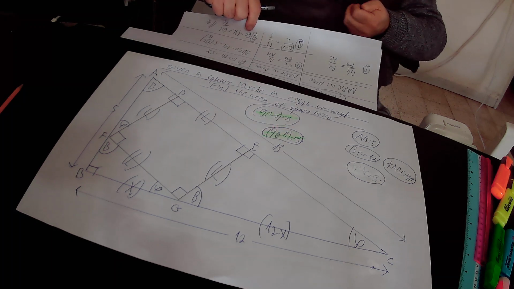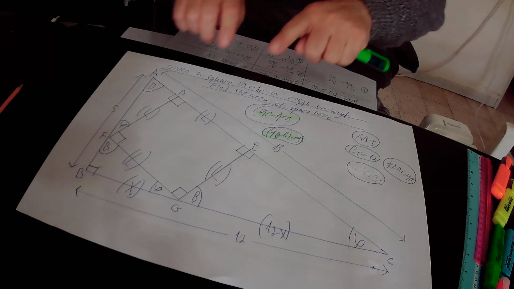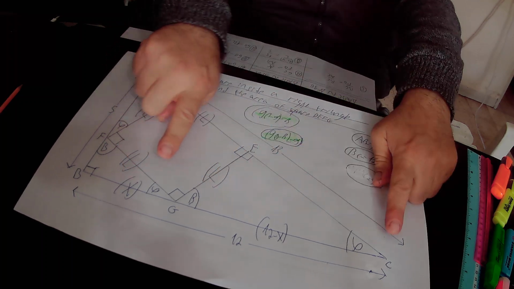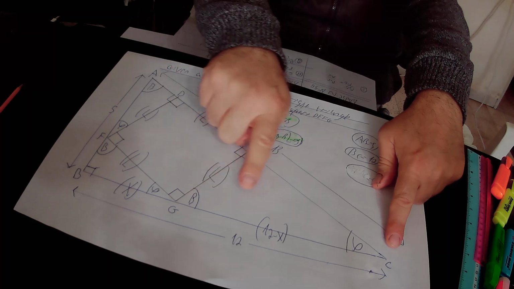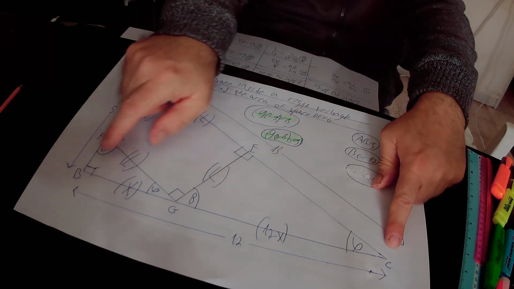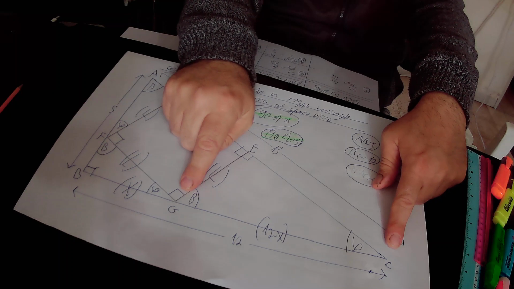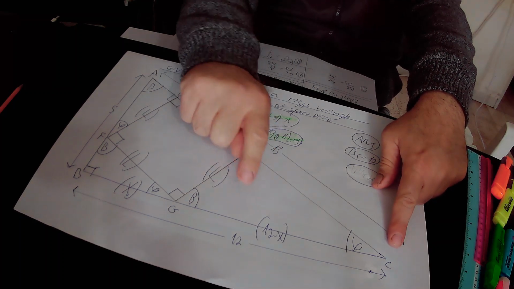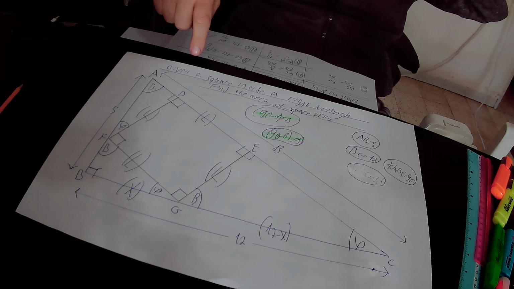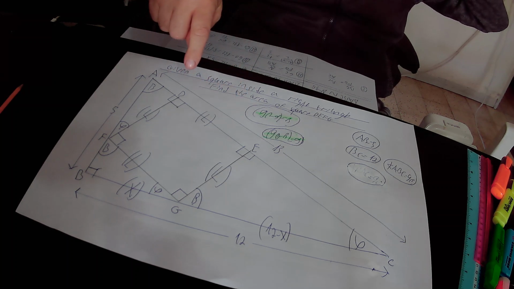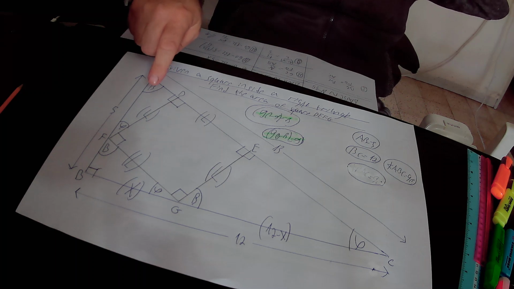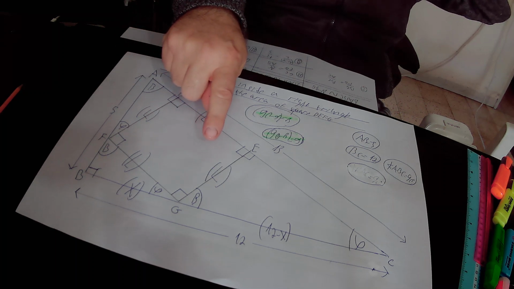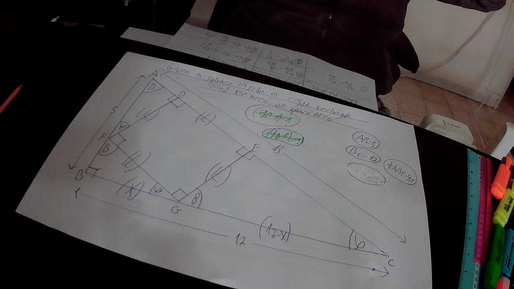In the next step, we defined the length of this line segment BG as x, and therefore GC equals BC minus BG. So GC equals BC, that is 12, minus BG, that is x. In total, GC equals 12 minus x. Then we define the length of one side of this square DEFG as L, and therefore all the other sides must also equal L, because all the sides of any square are equal to each other in length.